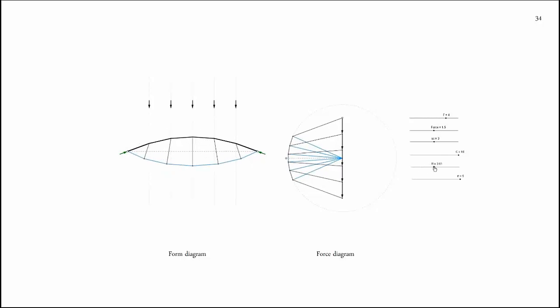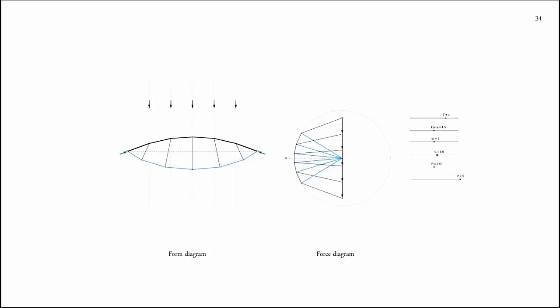So if you make a parametric model, then you can simply change the magnitude of the forces and then see those results in the form. The cool thing is that everything is explicit in this technique. So you have direct control over the magnitude of the forces. But there's another important factor. You can do really simple optimizations using this technique.